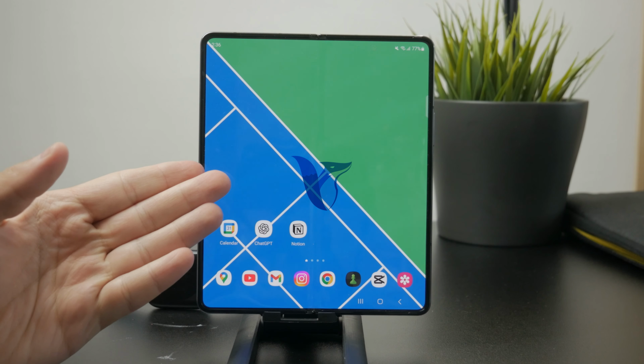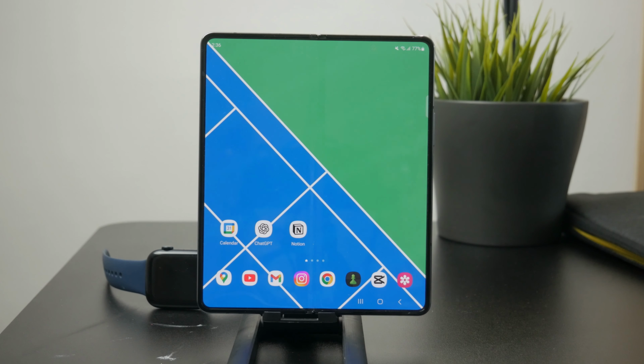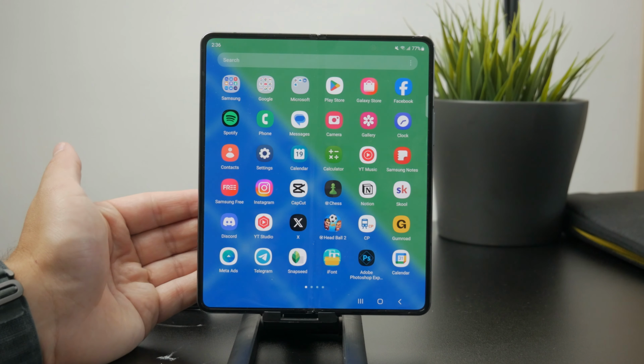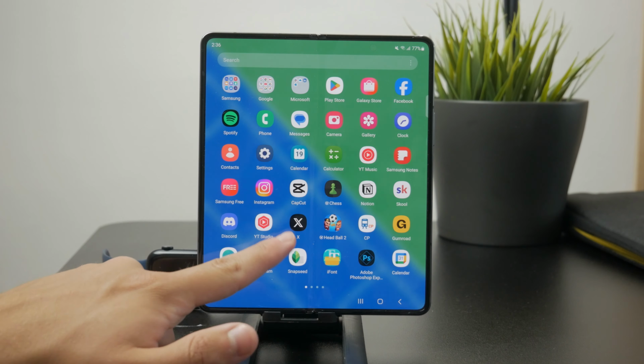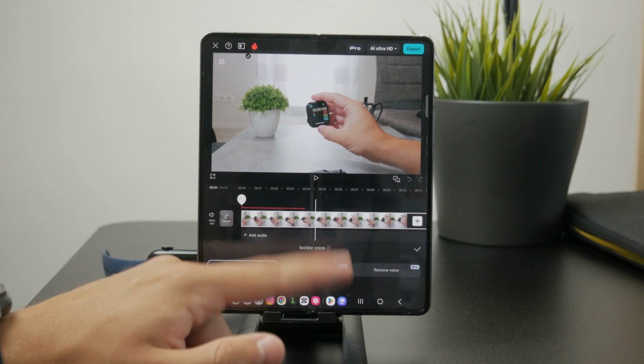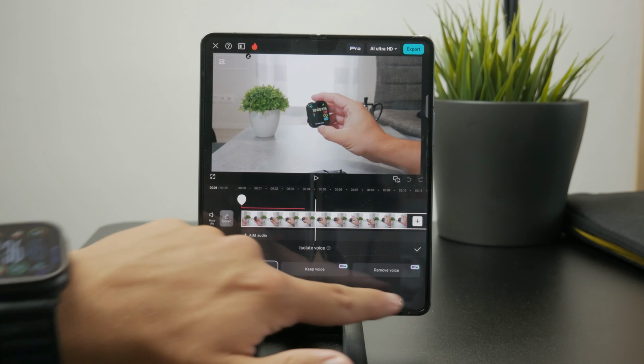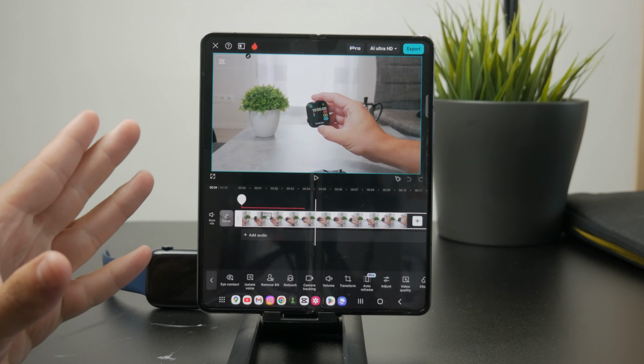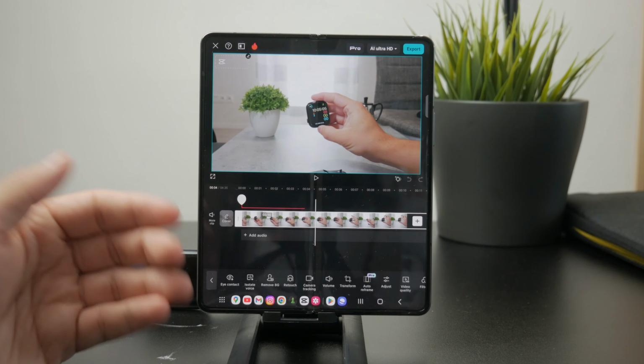So how do you remove background noise from audio or video on your Android phone? Let's get into it. You have more options in this department. I would recommend you to get the CapCut application because this one is pretty useful and it is essentially a video editor. I mean, it is a video editor, but you can also just export audio only, so that's cool.